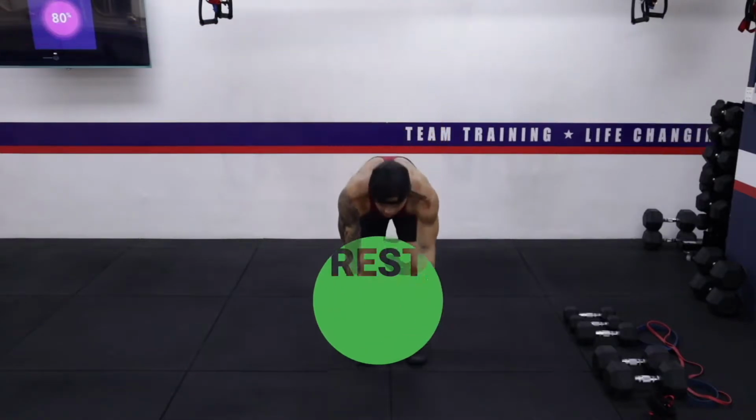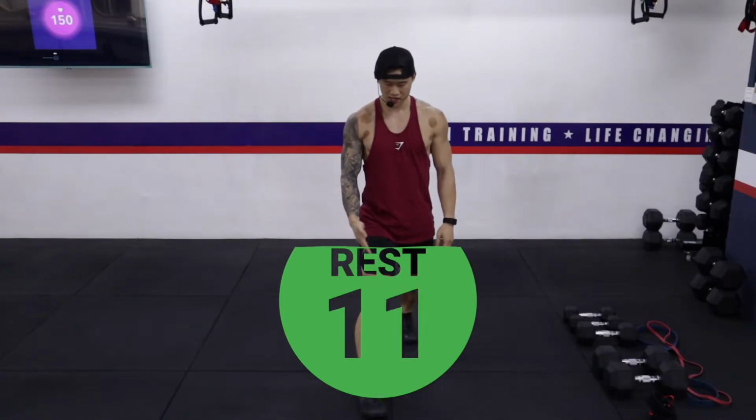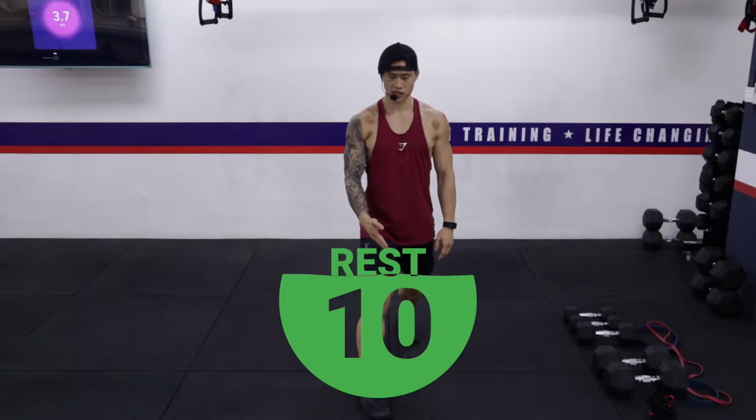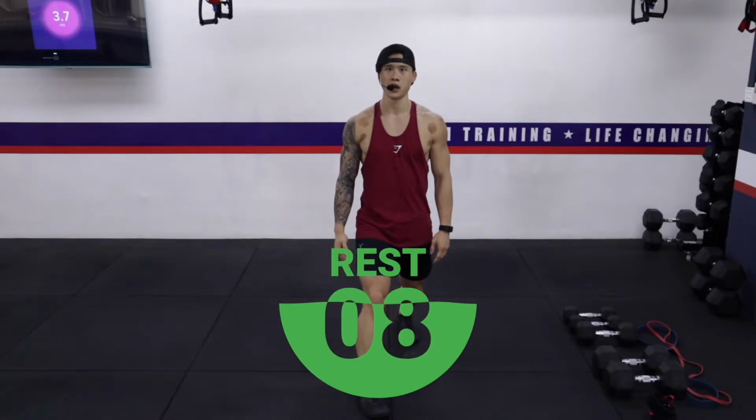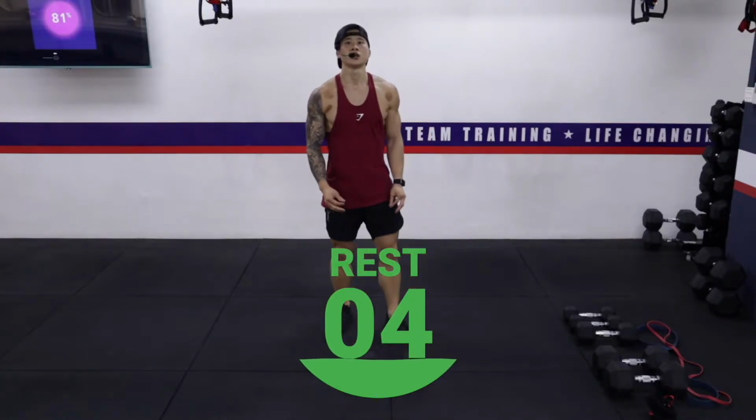Rest, 15 seconds of rest here. So make sure as you go down, look at that toes pointed inwards, your knee's gonna follow. Make sure it's pointing straight or slightly off to the side so that it doesn't cave on you.